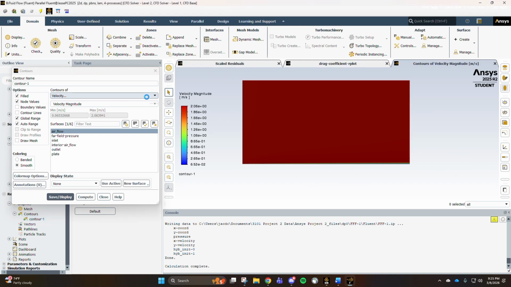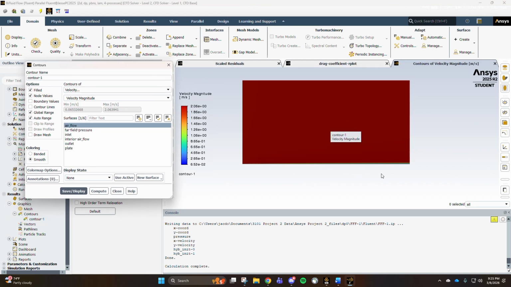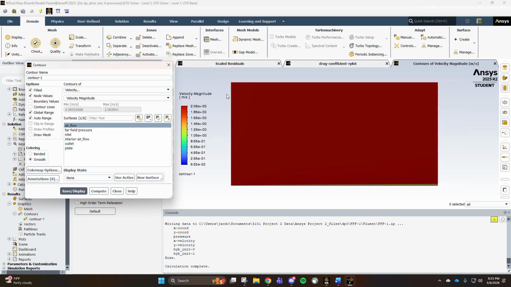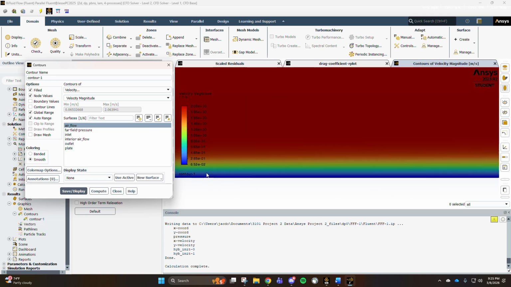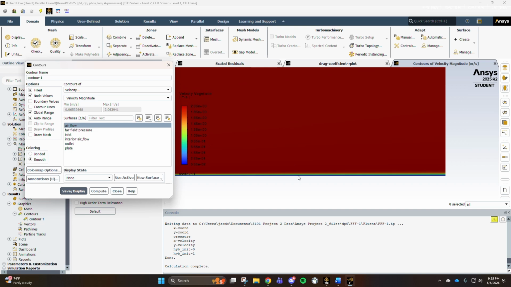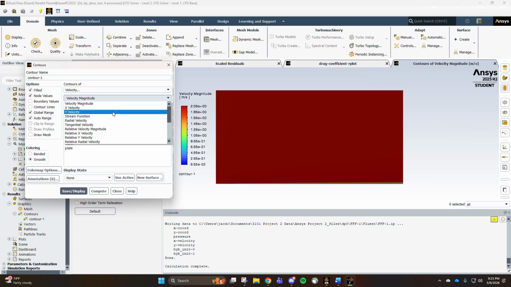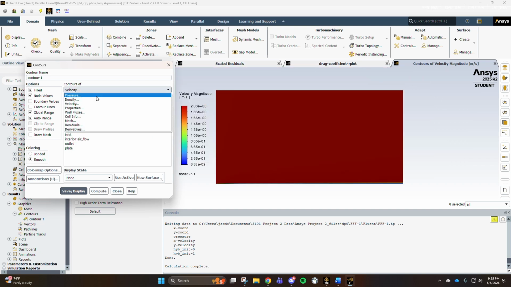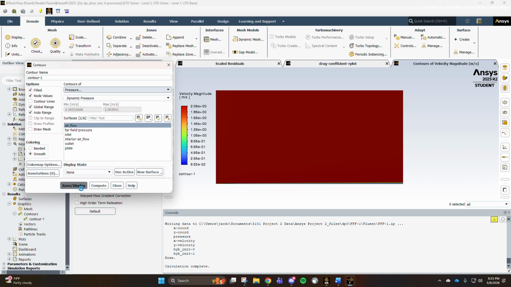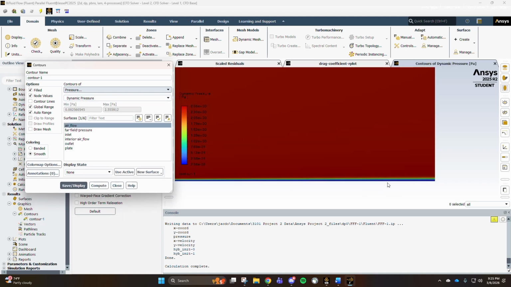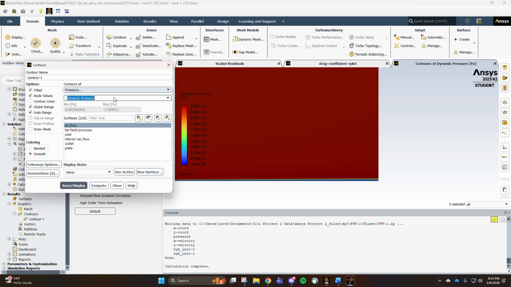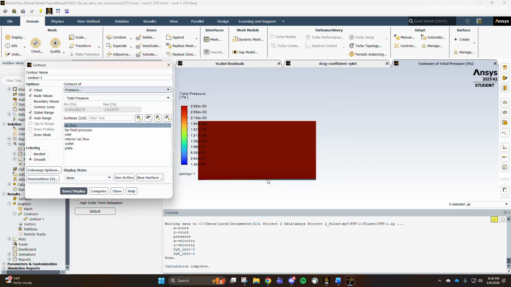All right, so here's the new contour that we have here. It actually, I think, was the same, but I didn't realize it. But as you can see, the whole thing is red. But if we zoom in here, we have our boundary layer that forms. And if we go to our pressures, we will see similar things. Dynamic pressure, it's the same idea. Boundary layer forming. Stagnation pressure, which in this case is mostly dynamic pressure, it's the same thing.